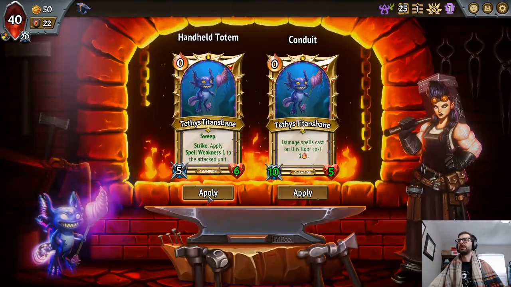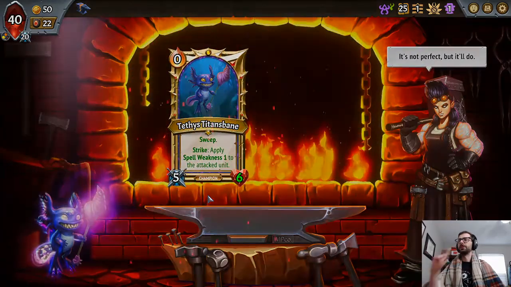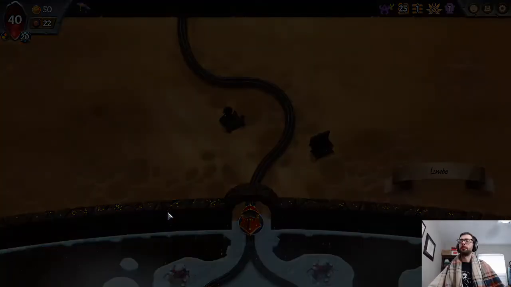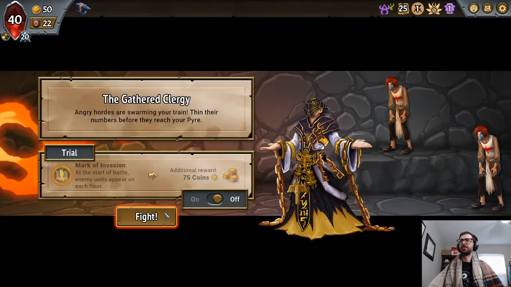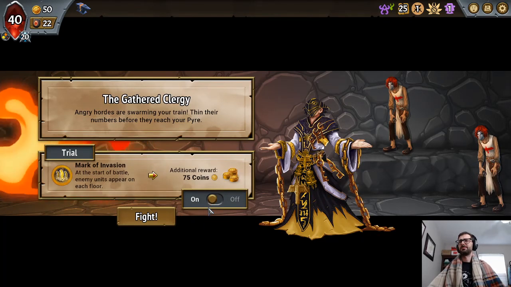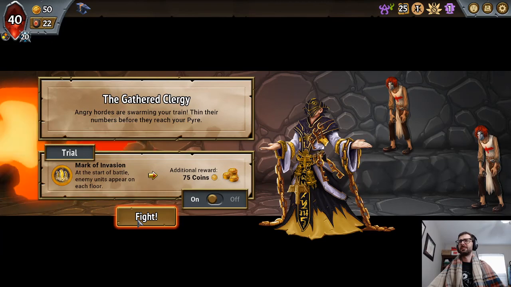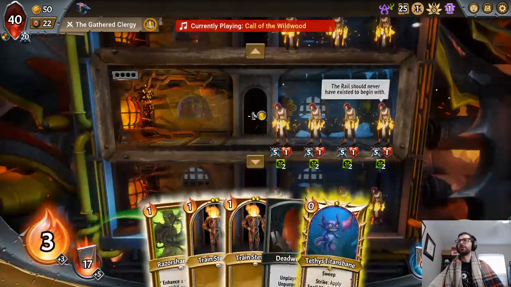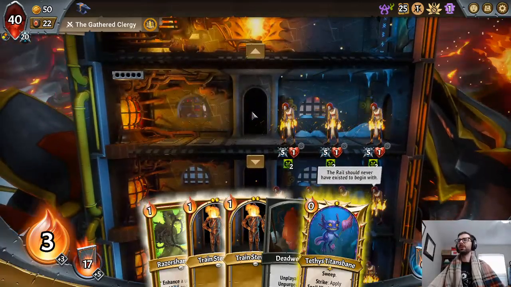Alright, we are starting out on a spell weakness build. That's fine. Since we have Ice Tornado, that's an okay place to be. Hoping to just draw an Ice Tornado in the opening hand and then that makes this a joke. Nope!